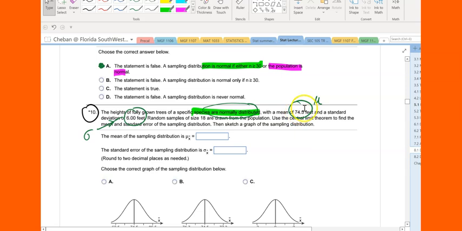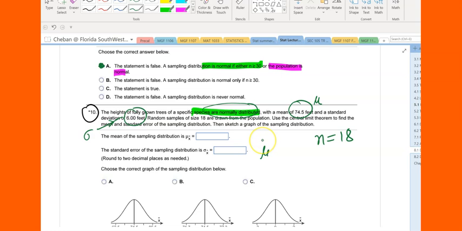Then you have a mean and the standard deviation. A random sample of size 18 is drawn from the population. Therefore, here n equals 18. This is less than 30, but you're fine because the population is normal. It doesn't have to be greater than 30, because the sampling distribution is normal if the population is normal, regardless of sample size. Here the question is to find the mean and the standard deviation.